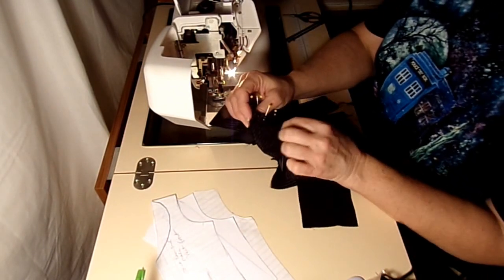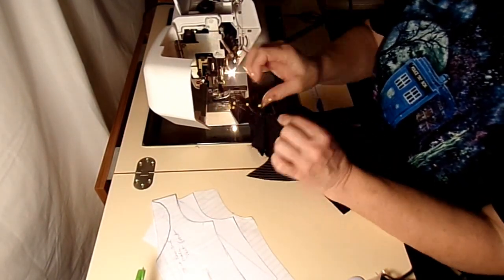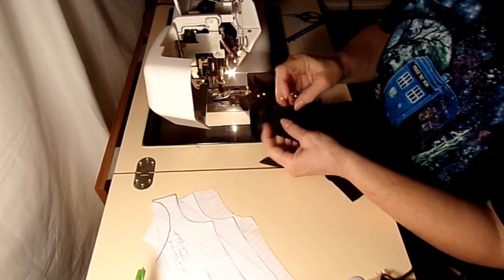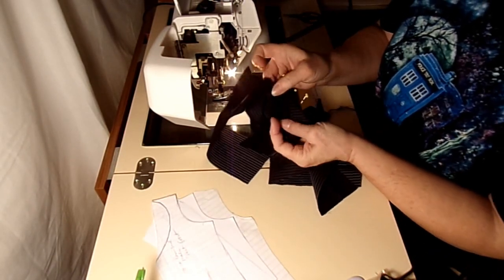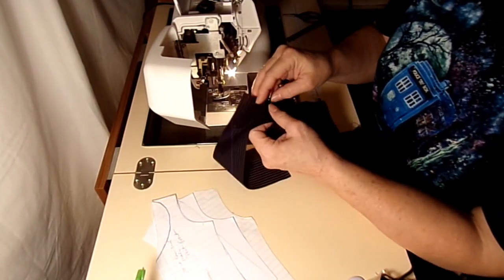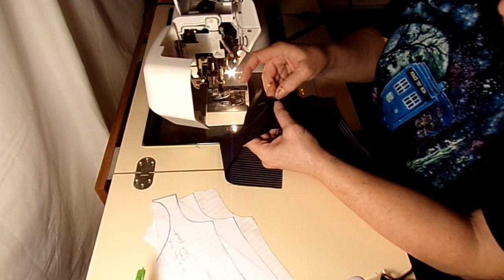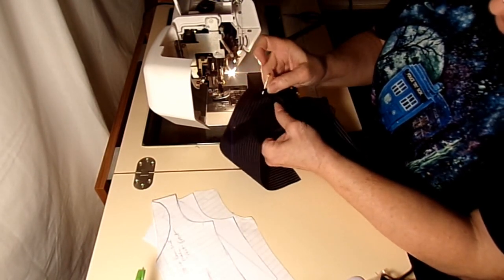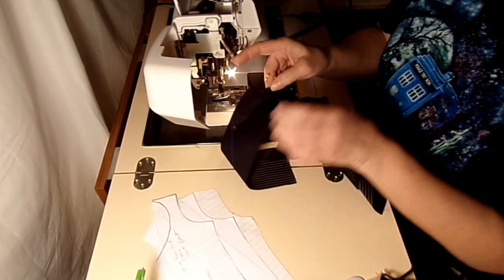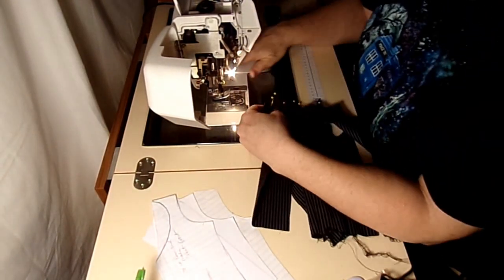So when you baste that in, you just want to make sure that you're only going over the seam allowance and not catching any of these folds of the back and the front pieces up into the collar. You want to make sure that it's only the edge of the collar that you're sewing. Sometimes that can get a little tricky and you end up with little pleats.